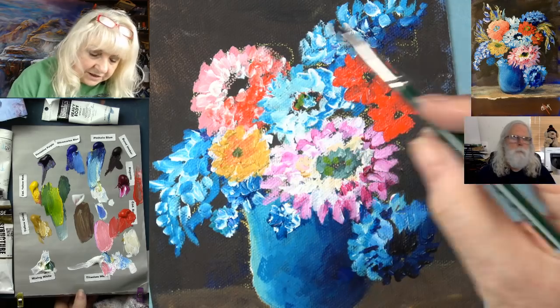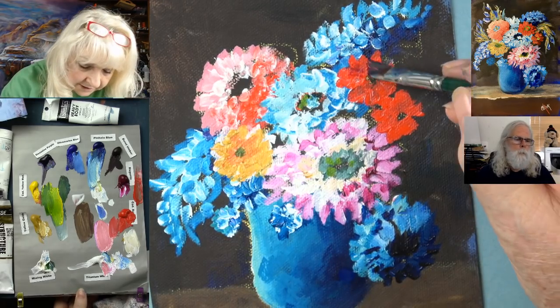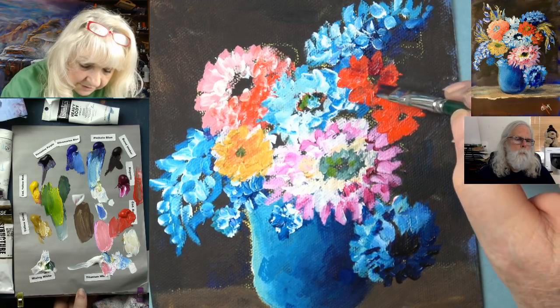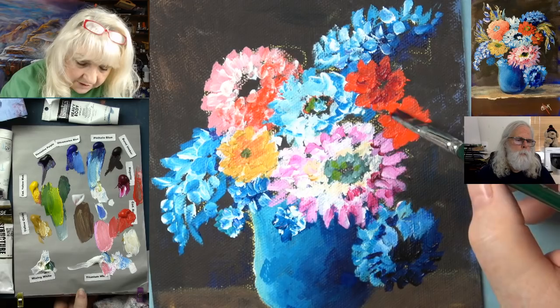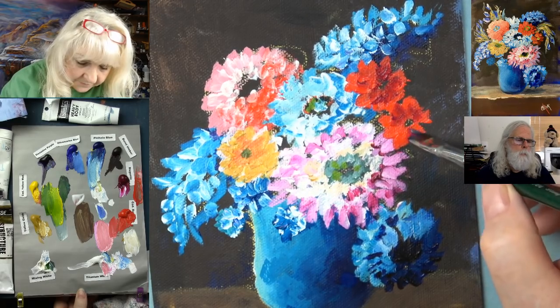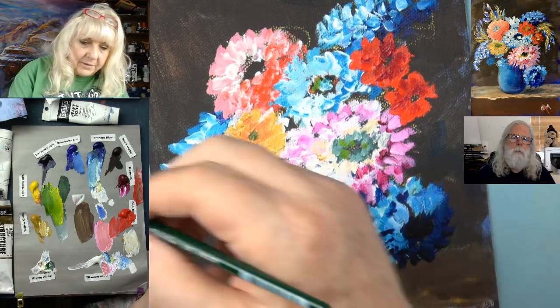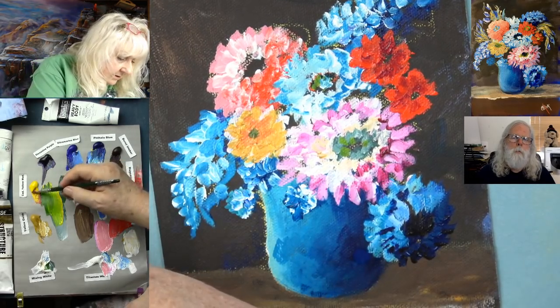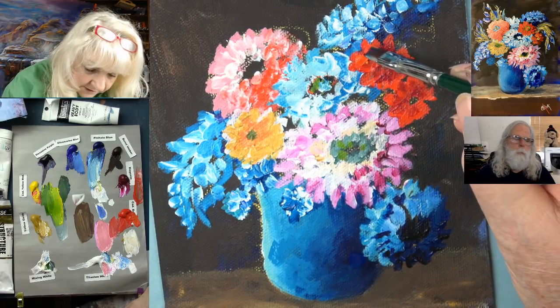So I'm going to get a little magenta here on these back ones like this. Just pure magenta back here, and just put a little bit over those like that. Here we go, a little bit more on this one. So next layer, it's still at the cad stage. And then I'll come back on top again with maybe cad and a little yellow. I want it slightly brighter. Here's my next.